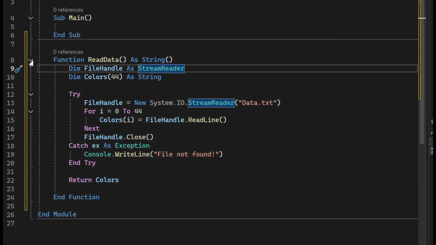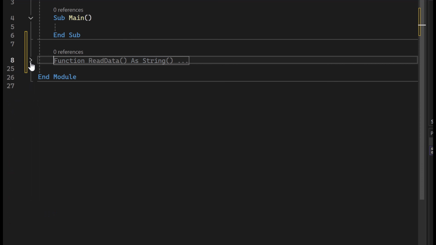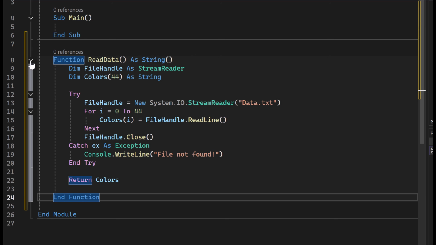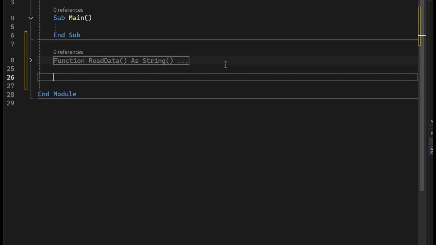Okay, so we're going to write the format array. Now, if you're a type of person who doesn't want to see all this code, you can simply hit this down arrow and it'll collapse everything. And if you need to bring it back, just hit that arrow again. We'll go ahead and collapse it just so we can see how it works.